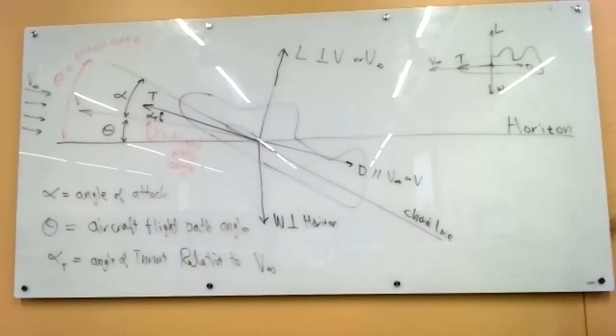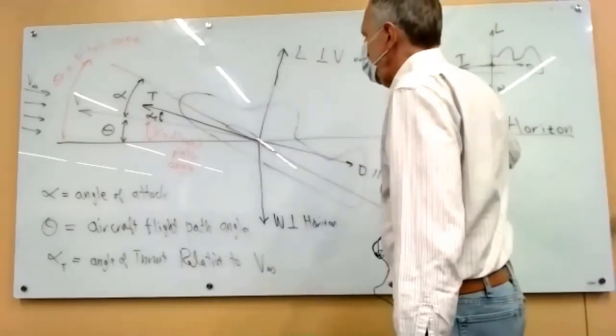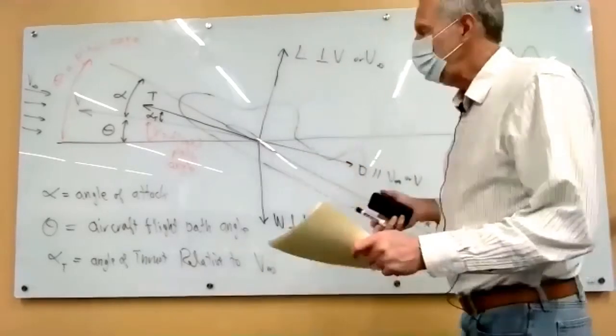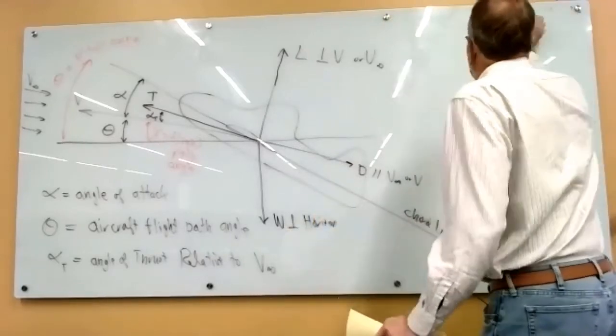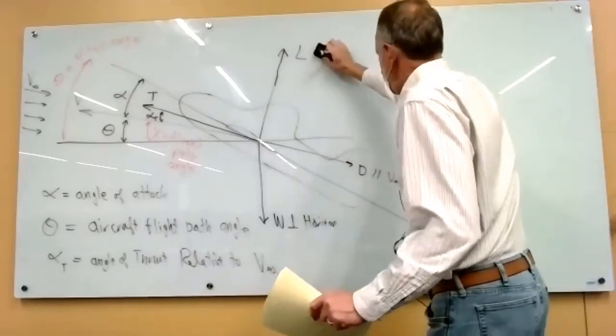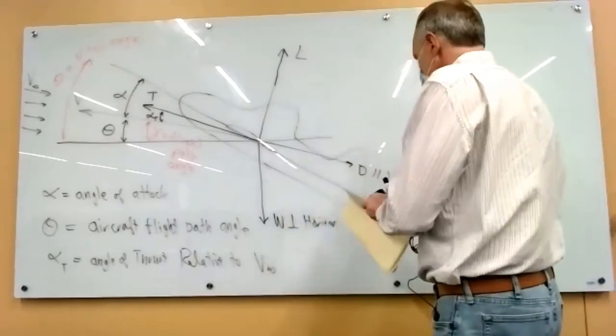All right, so the directions that we're going to do the force balance, Newton's laws, are perpendicular and parallel to the flight path because lift is perpendicular, drag is parallel, and that makes it all easy. And so I need to borrow some space here. I'm going to add on, but I want to leave the diagram here so that we can do the equations.